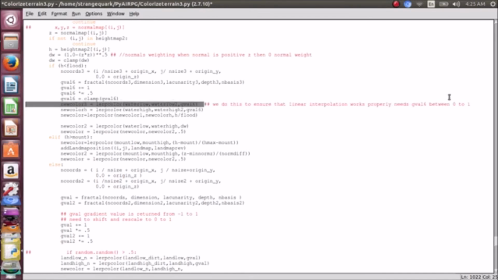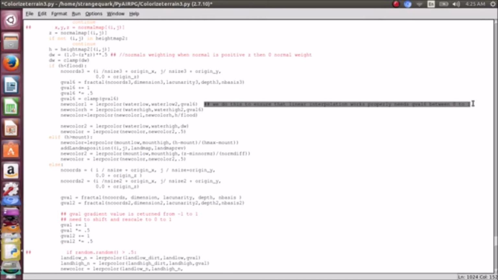So 1 minus the maximum of 1 would be 0, while 1 for the other multiplied times the other color would stay at 1.